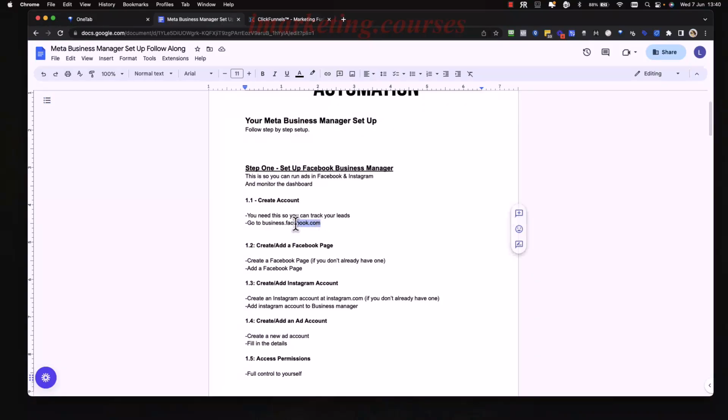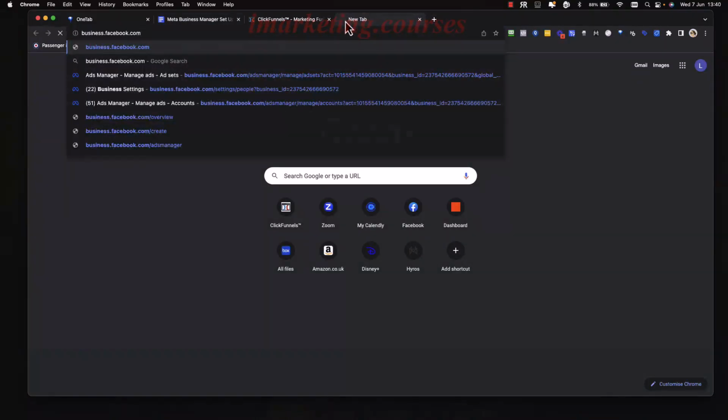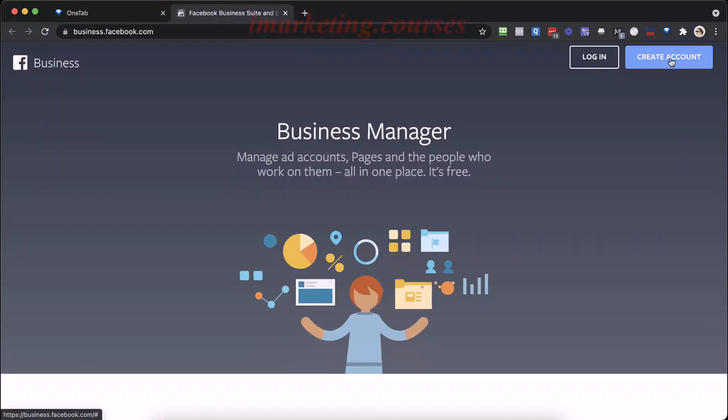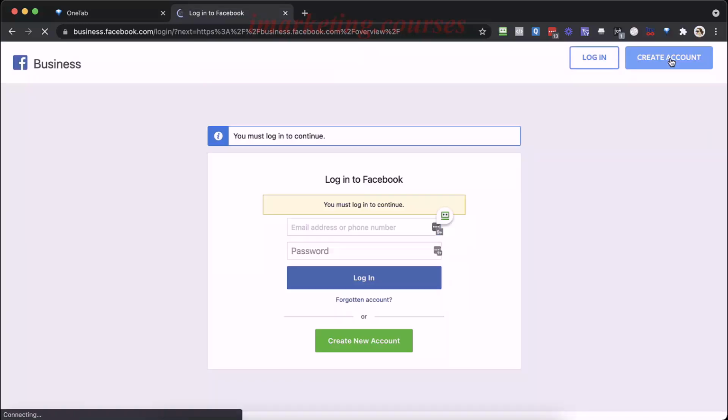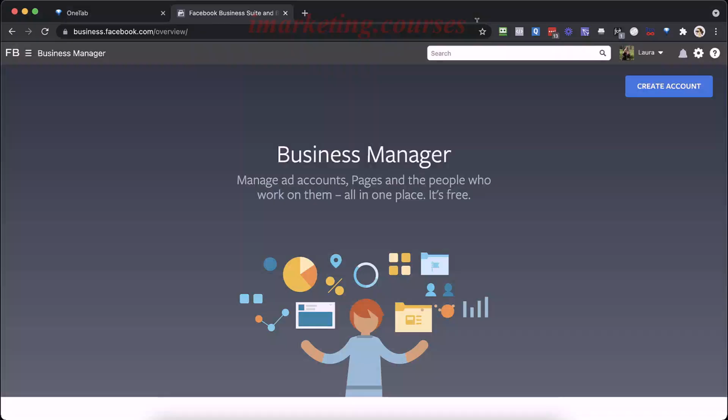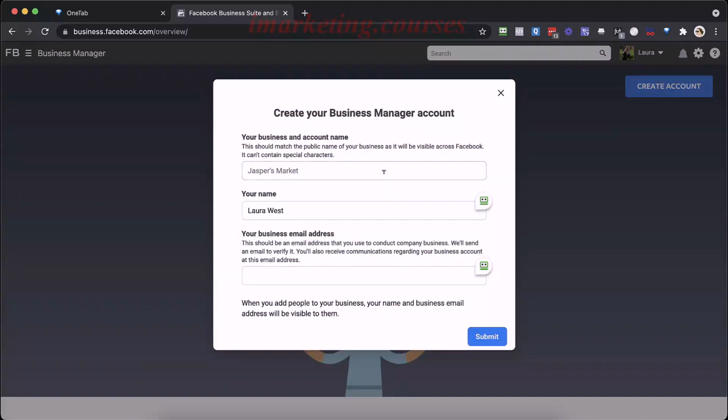So to start off, we need to go to this link here. Then we're going to click Create Account. Then you want to log in to your email, into your Facebook. Okay, so I'm now logged in, and then I'm just going to click on Create Account. And then we're just going to name the business account.